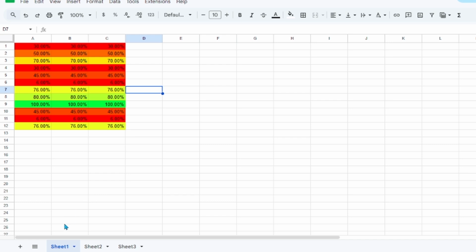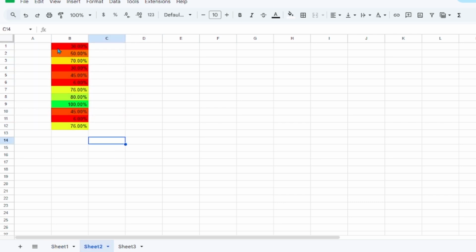Then look at the sheet tabs located at the bottom of the screen. These tabs represent the different sheets available in the spreadsheet. Click on the sheet tab that you want to lock. After clicking it, ensure that the correct sheet is active before moving forward.